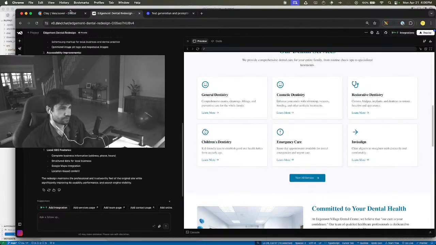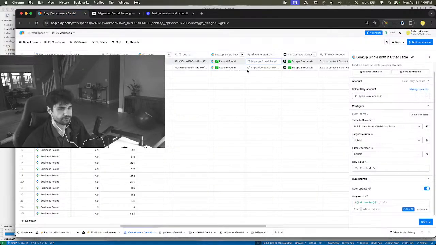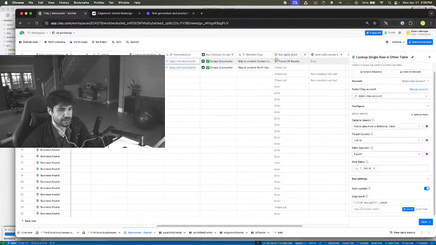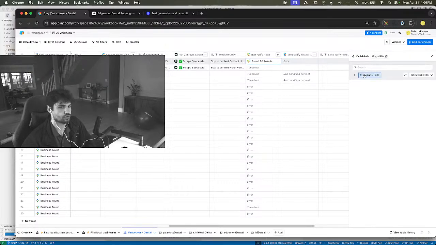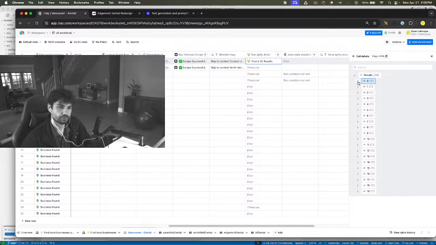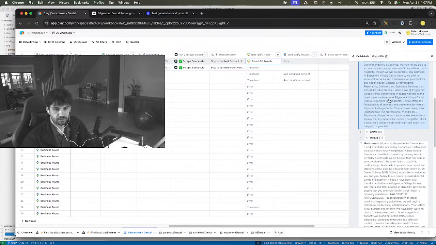And yeah, so basically what I'm trying to do now, because that all works pretty well, is run an Apify actor that will go in, scrape these dental websites, and produce this huge JSON object that will give you the sitemap and the URLs, the copy, any of the information on the sitemap it'll produce.